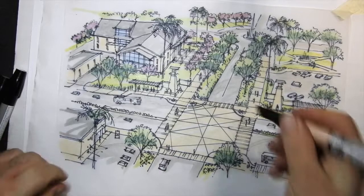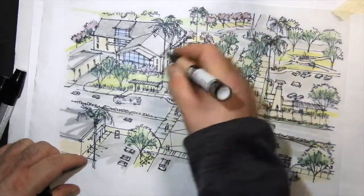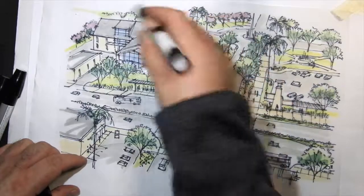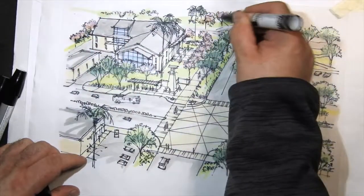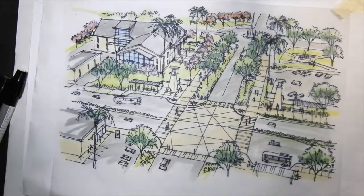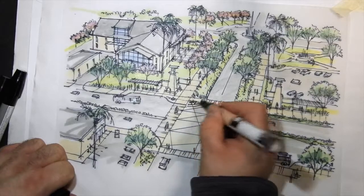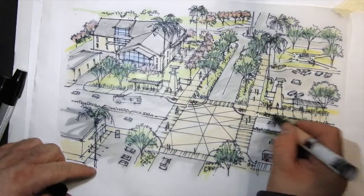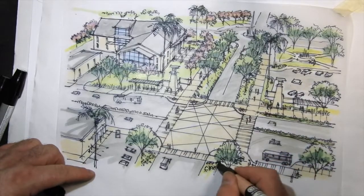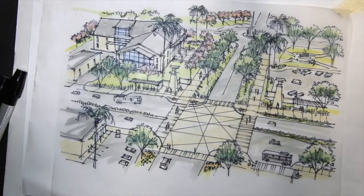I've got some pale cherry, and I'm going to mix that in with my ornamental trees, the lilac. If you don't have a lilac, then pale cherry will do. Again, for our ornamentals, pale cherry is really good for flowers too. If we want some flowers in our median areas or our intersection, we can start to lay some color for that in there.